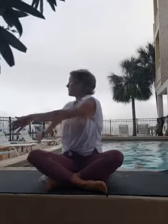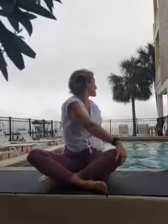And then coming back up to center. Big inhale, shoulder blades down the back, but we're still finding nice length through the sides. Exhale, find the opposite direction.